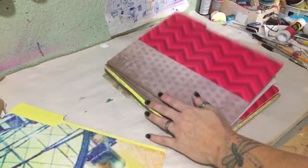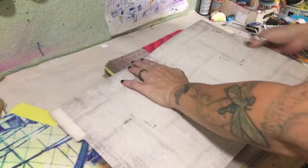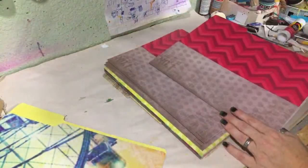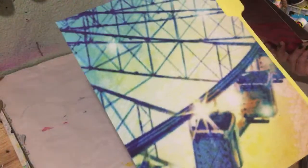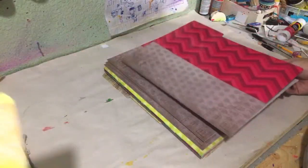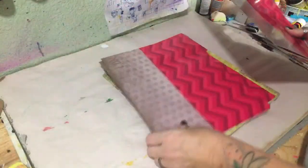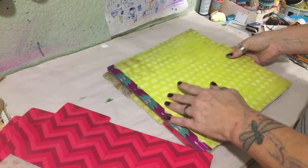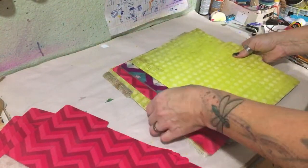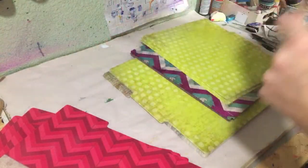So we need 30, right? Alright, so you're going to get 2 from 1. So that'd be 30, right? 15. I'm going to keep that one out, just because I know I'm not going to need it. 1, 2, 3, 4. I'm going to try to use all the same colors. I don't know why. It's just my OCD, probably.